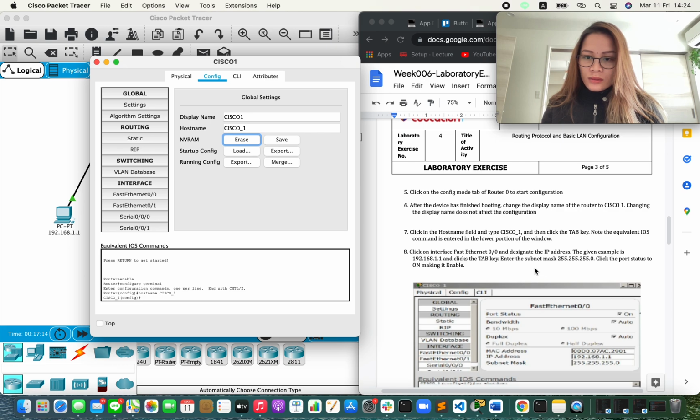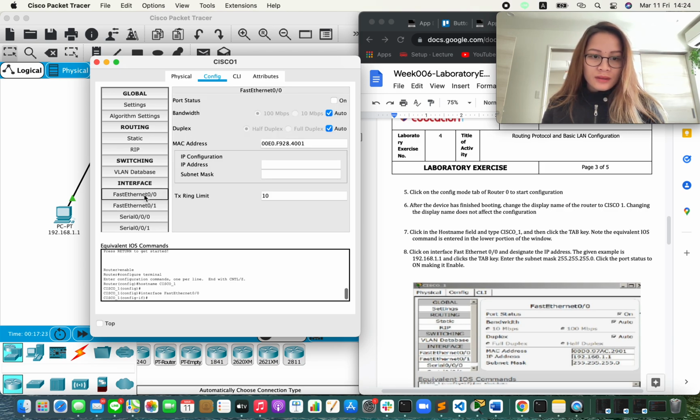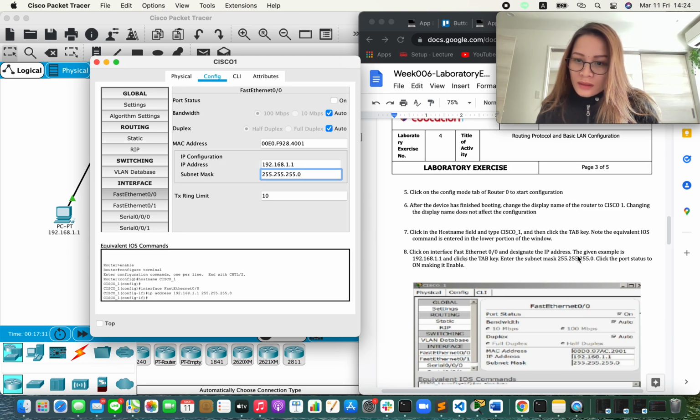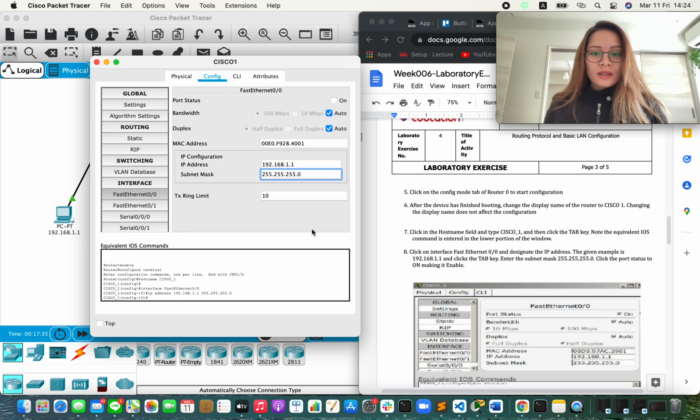Okay, so the given example is to click on the FastEthernet 0/0 and then write the 160.1, and then the given example is a subnet. Click on the port status to make it enabled.